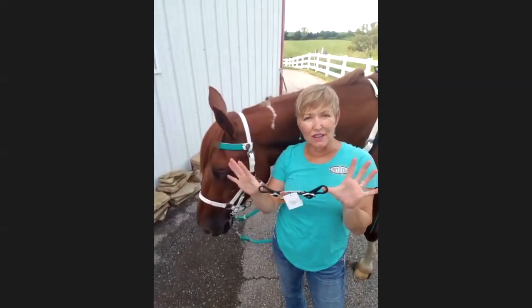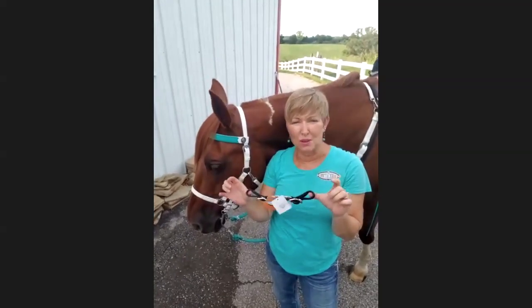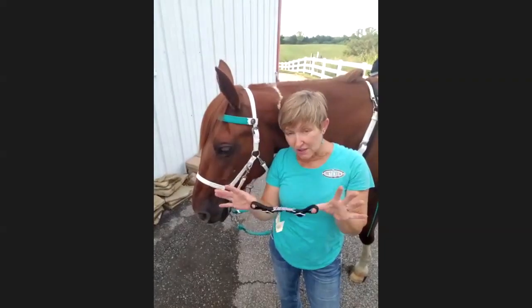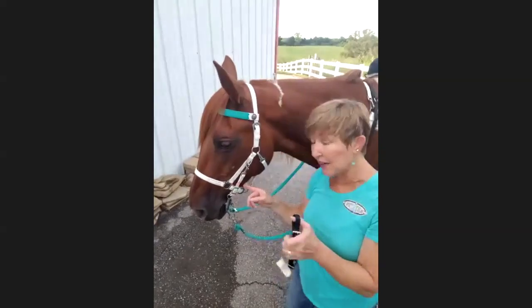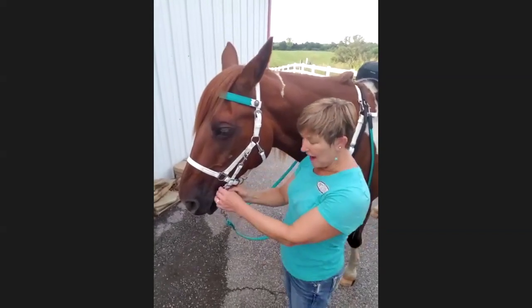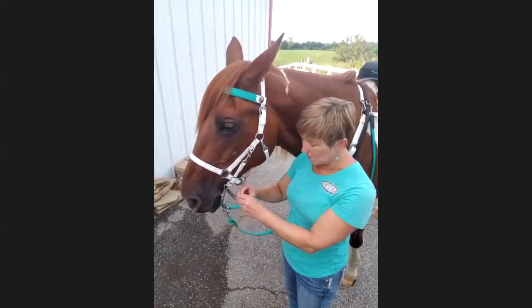I got so sick of going into some tack store and buying this monster curb chain that was a piece of crud and going to rust anyway. And on top of that, the thing was made for an XXL horse, right? So we make the smallest curb chain there is. It's all stainless and biothane, but it is still just too long for some horses. And in Sophie's case, it's too long for her. So I am actually using an English curb chain on her. That's what this is called, and we do sell them. It allows me a great deal of flexibility because I can shorten it as much as needed.